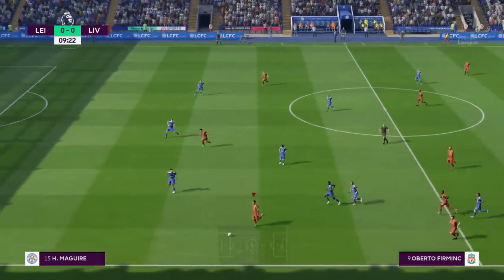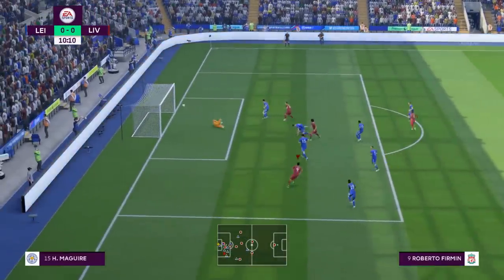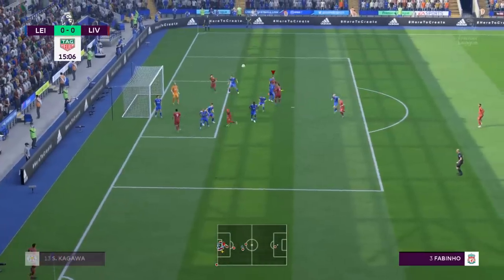Mane here down the line for Firmino. Firmino was jogging just then. Now it's into Salah. I really doubt Evans will keep up. He hasn't, but we've hit the post. What an hour in. Everyone seems to be holding up pretty well. Not a single injury so far in this game.